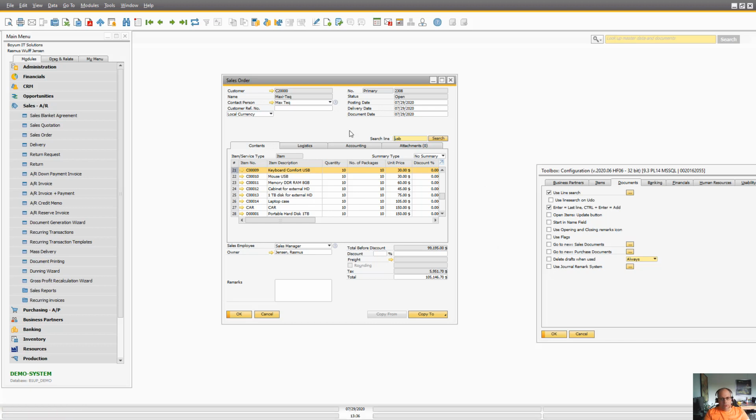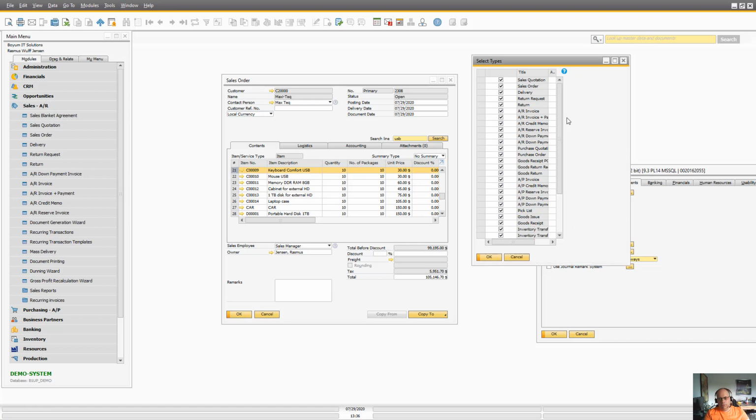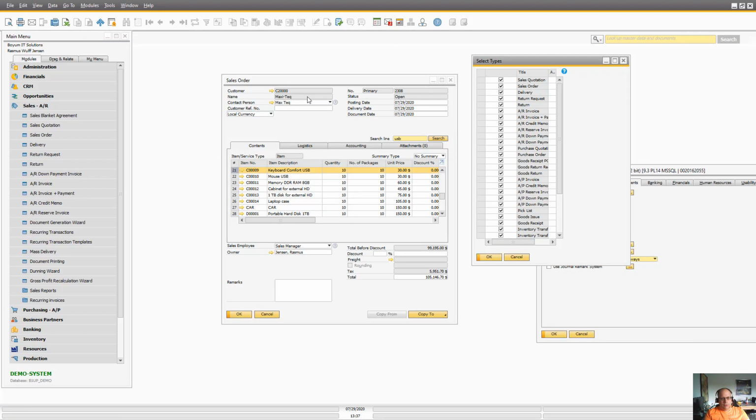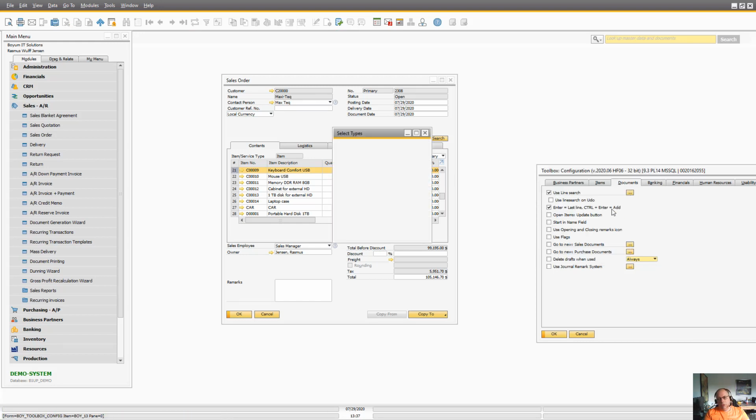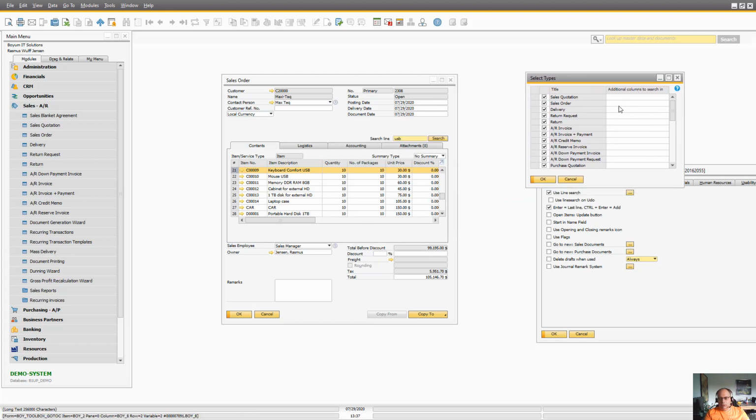So I put it right now on sales order, but if you look at here, we can do additional setups. So first up, we can see that these are the places where we can search. So besides the different documents, we also can do it on pick lists, goods issue, goods received, inventory transfers, inventory counting, posting, pick and pack, price list, bill of materials, production orders, banks, countries, and projects. And if there's for some reason some of these you don't want, you can choose to get rid of them. But also, you can search for additional columns.